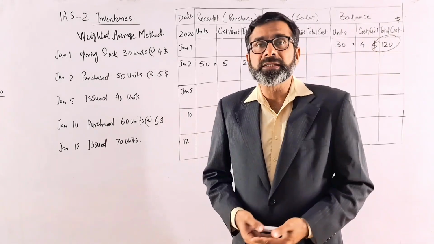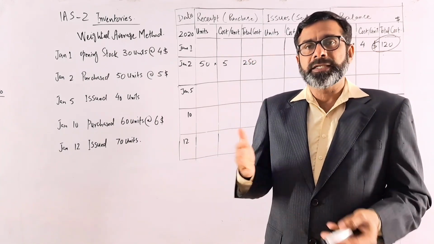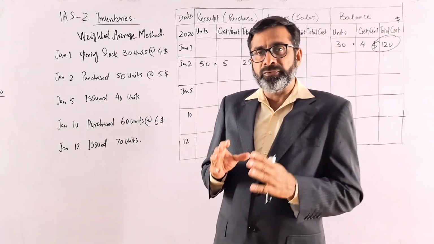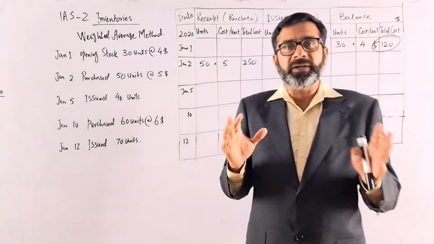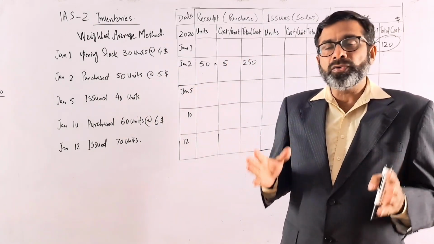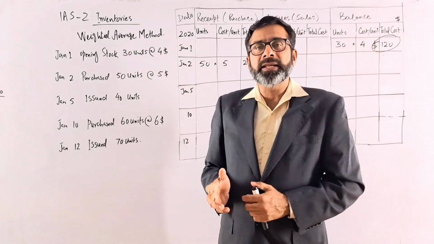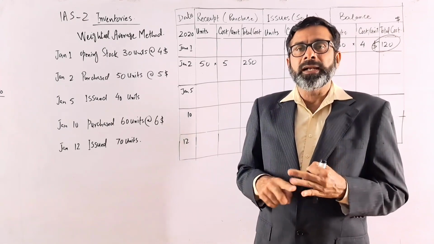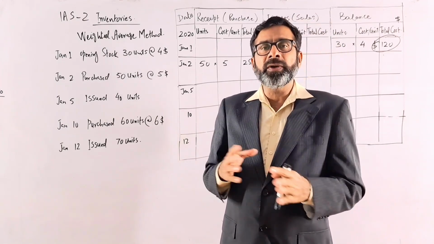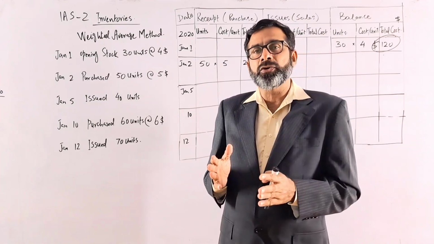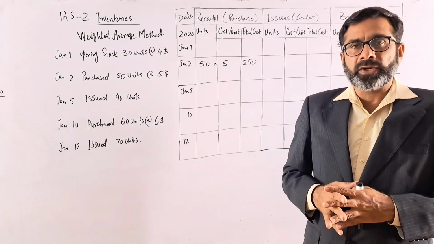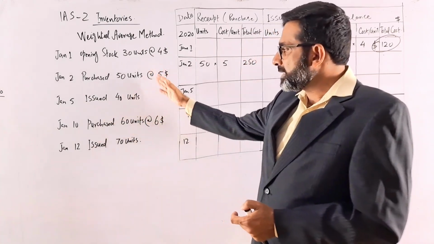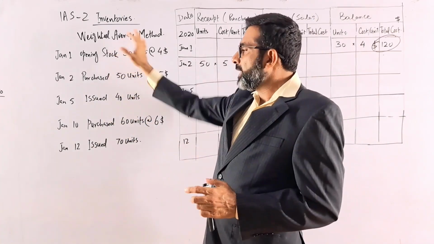In the previous lectures, we have discussed IAS 2 Inventories. The same topic we are continuing. First, we did some of the transactions for the inventory using the first in, first out, or FIFO method. Now we will do the weighted average method, because as per International Accounting Standard number 2, two methods are allowed: the first in, first out method and the weighted average method. We have one more method that was used, the last in, first out, but now it is not allowed by the International Accounting Standard. First in, first out we have already done in the previous lecture, so now we are going to discuss the same transactions with respect to the weighted average method.